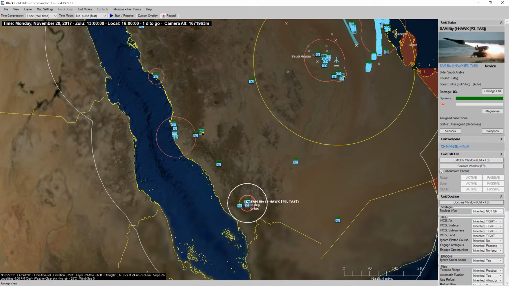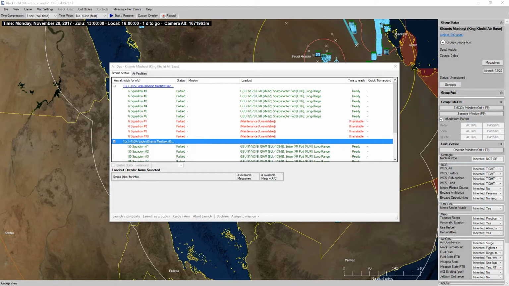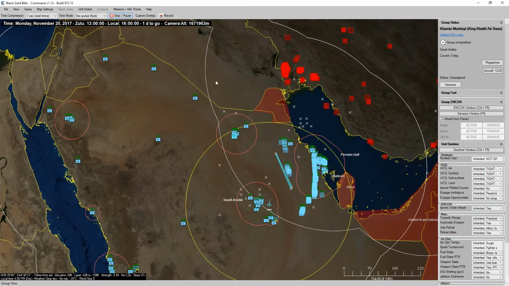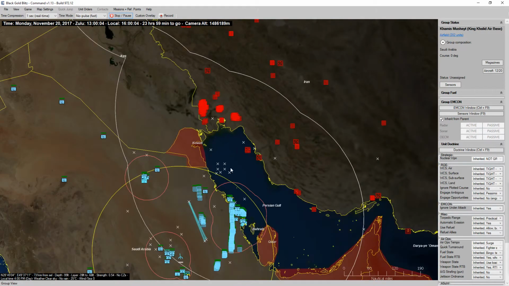Let's see, what do we have to... Alright, so I think I'm going to keep my strike aircraft on the ground for the moment. I'm not going to launch any strikes. I do want to kind of get an idea of the Iranian dispositions before I start launching. I do know for a fact that they have F-14s airborne. Alright, with that, I'm going to go ahead and just kick up the time compression here.